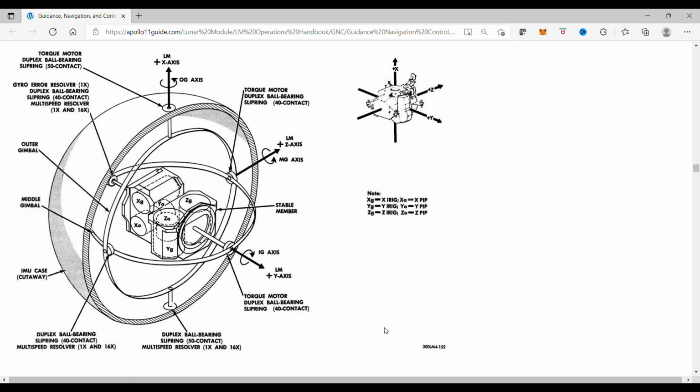Here is the inertial measuring unit, or the IMU. It is a device which measures the orientation of the spacecraft. It uses gyroscopes to create a stable platform from which changes in orientation can be measured. In order for the ship to move around, the stable platform is put into a mechanical device which uses rings, as you see here, to allow movement along the X, Y, and Z axis, thus giving full range of motion in every direction.